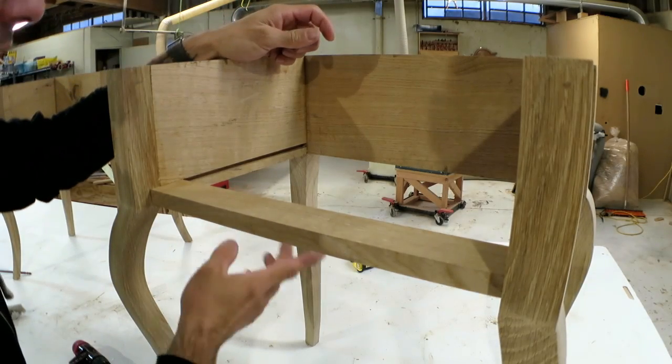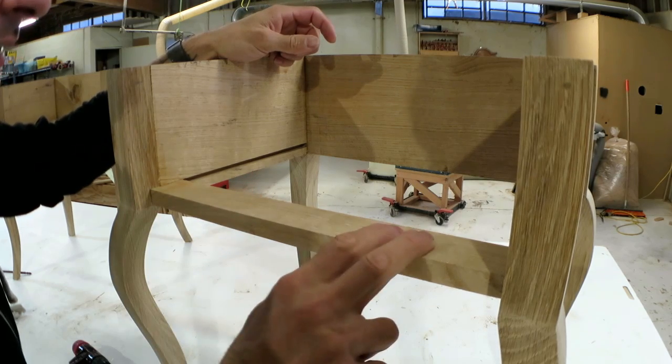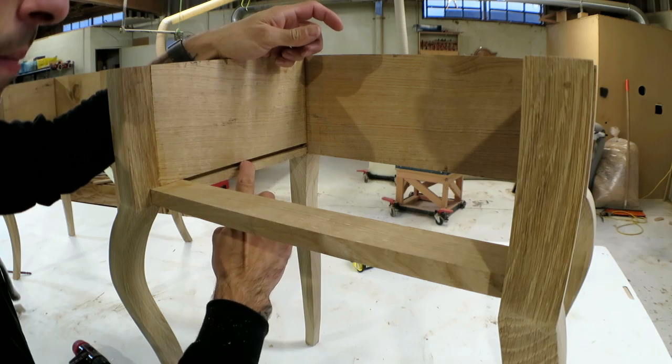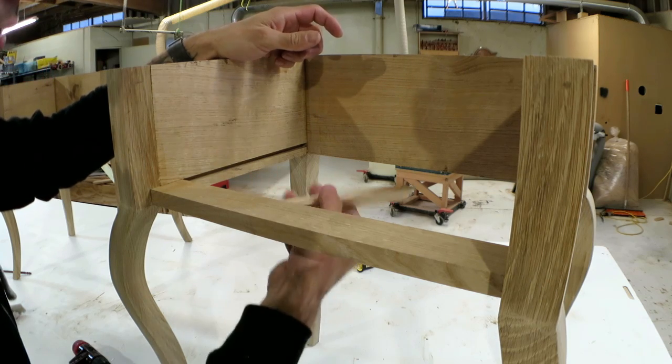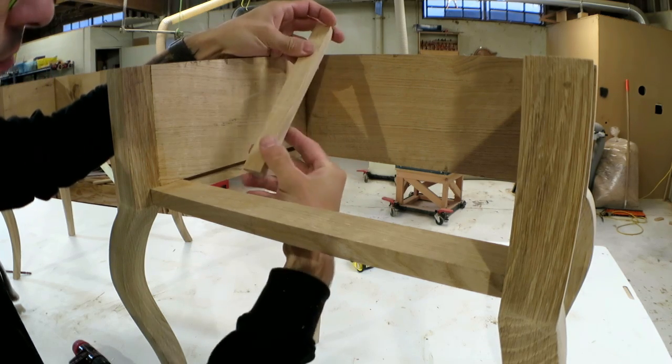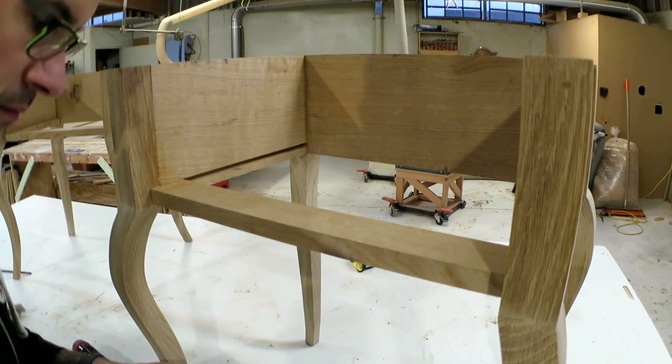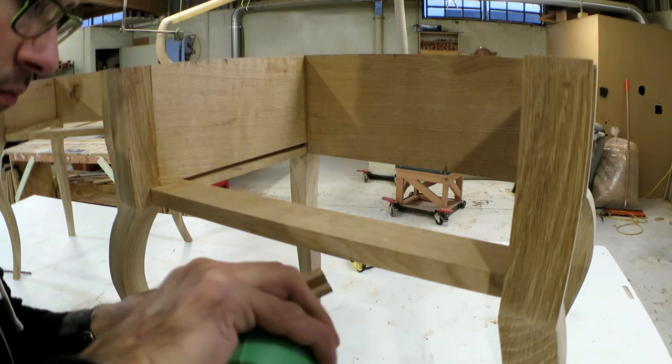So you may have noticed in the glue up, I added this stretcher across the front, and I added a groove in here as well, so that way I've just made up these small runners, which will be my drawer runners. So just put a little bit of glue on these and tap them into place.